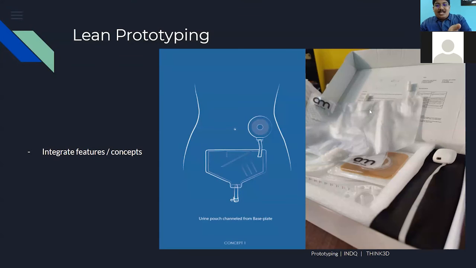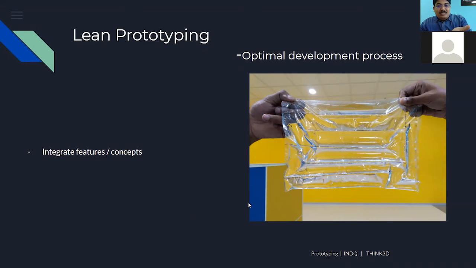You might try doing the urine collection bag directly, but then you cannot draw beautiful insights unless you prototype in a baby steps format. However complicated or however simple a problem is, what you need to do is break it down into certain categories that you can achieve a milestone with. Attaining a feature is one milestone, then the second feature, the third feature. Now all the features are done. Now go back, and go forward in thinking: how do we condense or comprehend or bring beauty to the product? That we'll talk about, but one feature addition is done.